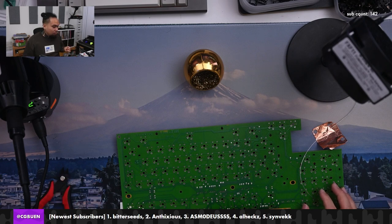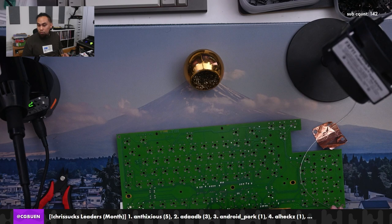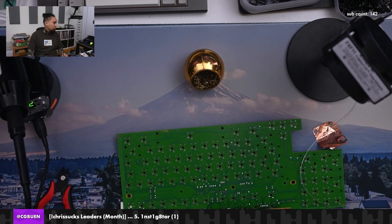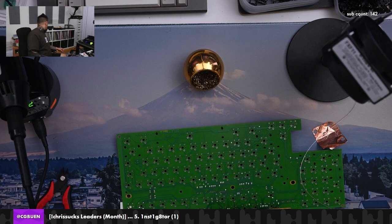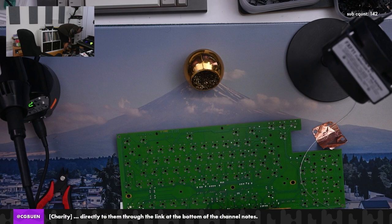So I need another little trash tray, I guess. I'm running low on trays at this point. Oh boy. Gotta find another tray. Alright, give me a minute. Get my ducks all in order here.